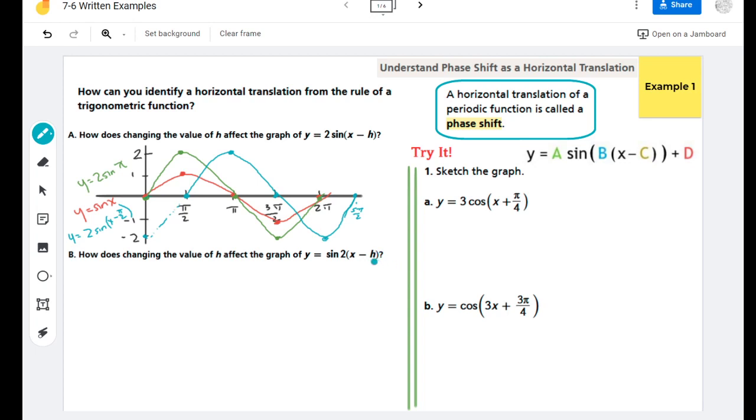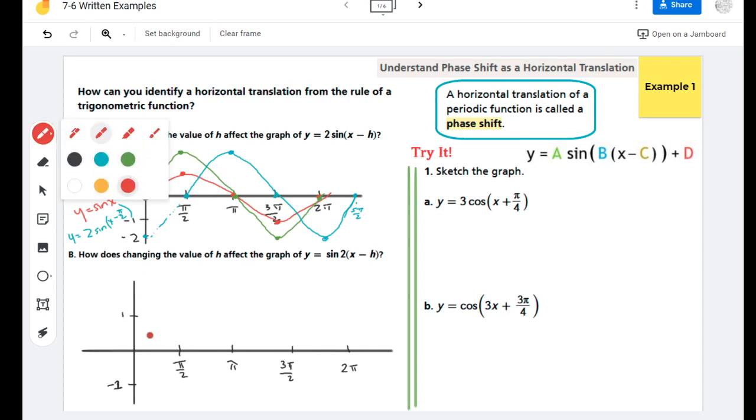All right, so now let's look at what it does here with b. Okay, so here on b, I'm going to go ahead and draw my handy-dandy little graph paper. Now the 2 is no longer on the outside of the sine function for b. The 2 is now inside the sine function being multiplied to the x minus h. And so you guys have learned about that too, as acting as our b value, which talks about the period. What's happening is it's saying, sorry, that's a -1, is it's saying that the sine curve is happening twice inside one iteration.